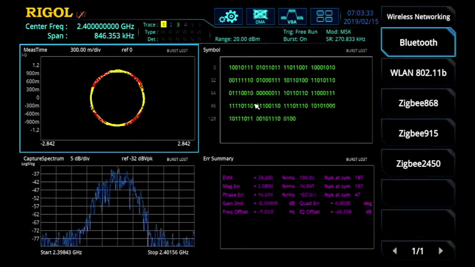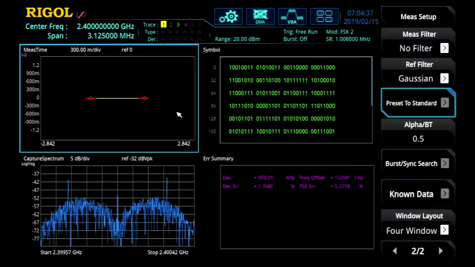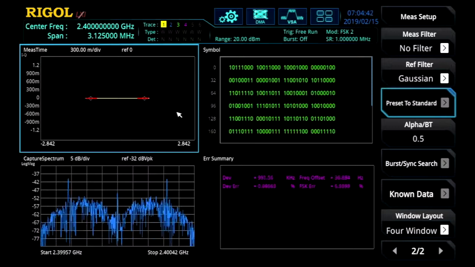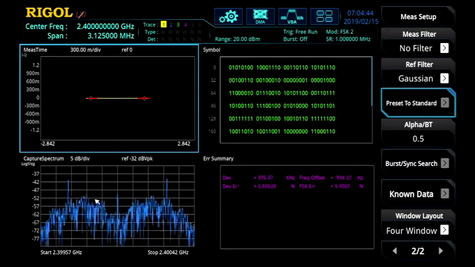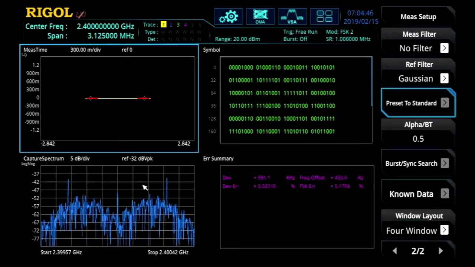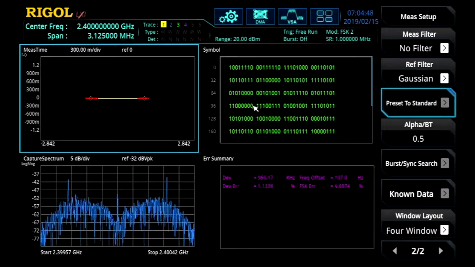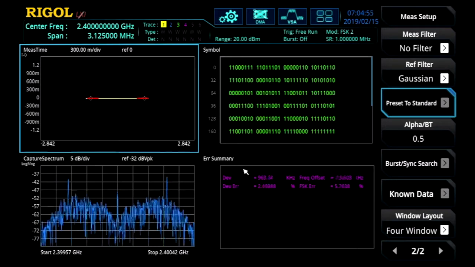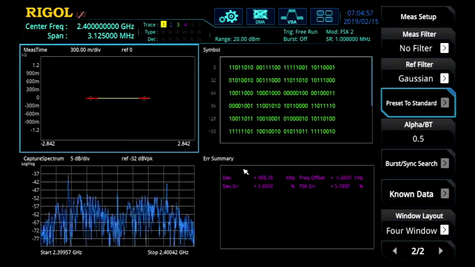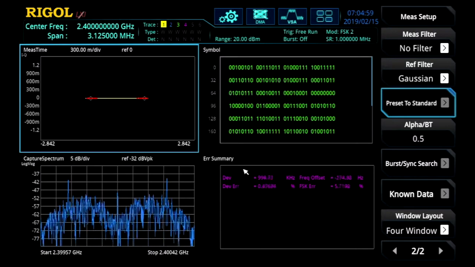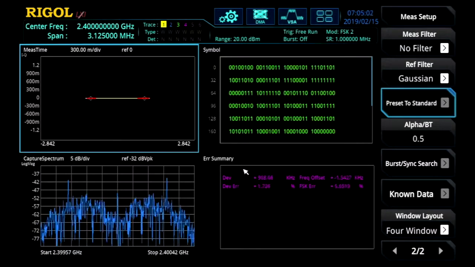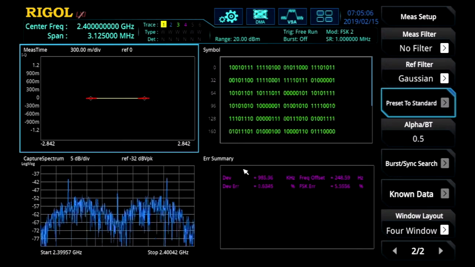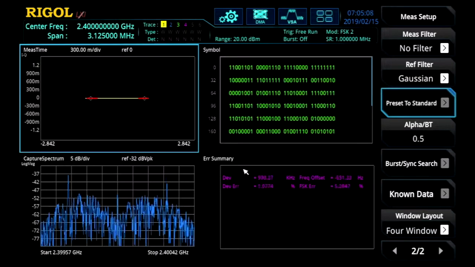Similarly, we can look at wireless techniques like Bluetooth. With this Bluetooth data, we can see the FSK type modulation in the constellation diagram, the entirely different envelope in the spectrum, but still see the data sequence and the error summary coming through. All this customization allows us to really build a number of personalities for different common modulation types, but still have the flexibility to set your own modulation setup for whatever custom radio work needs to be done.